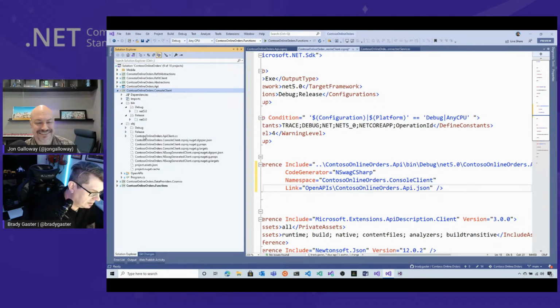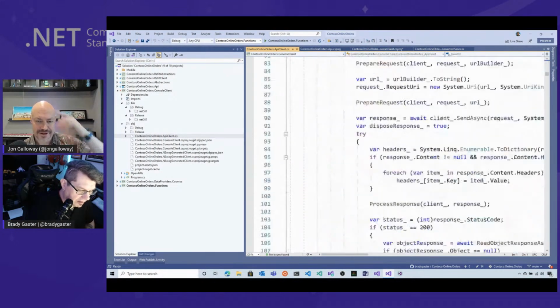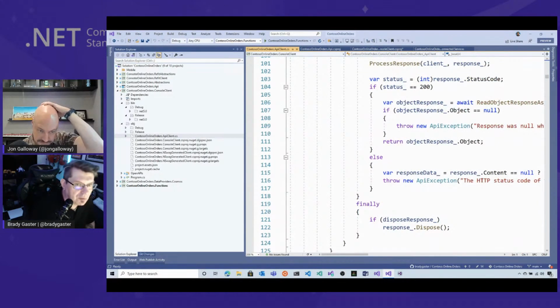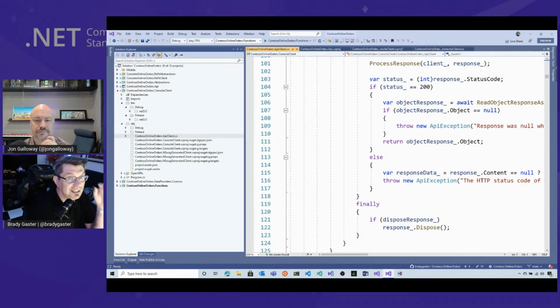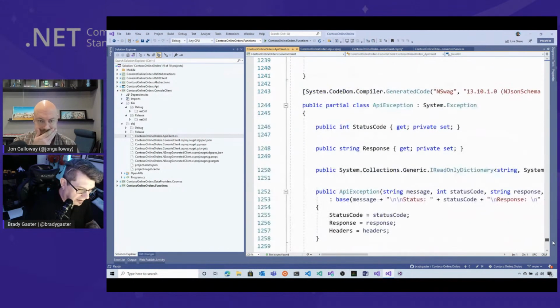This file right here, Contoso online orders API client.cs, if I open that up, this code is generated by a tool. If you scroll down, you'll see thousands and thousands of lines of code that you would have written yourself. Instantiate an HTTP client properly, wink, wink. Make the request, get the response back. This is important: check the HTTP response code to make sure it's one that I thought I was going to get, like conflict or not found. If it's one of the ones I expect, look at the payload, deserialize the payload into an object, and pass that object back to the caller. You've written that code 100,000 times, and we know nobody wants to write it again for 1,200 lines.